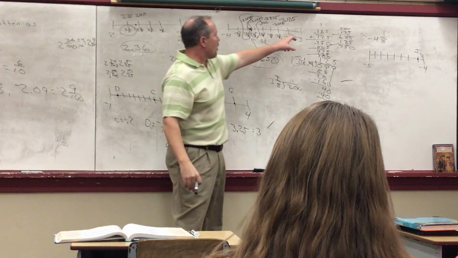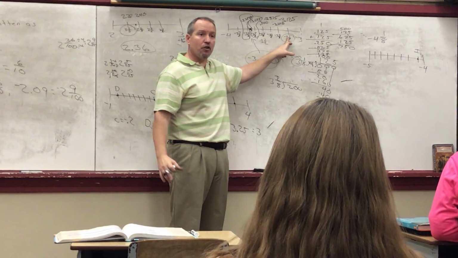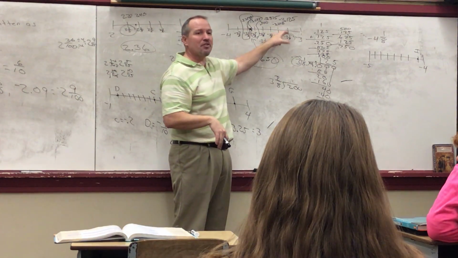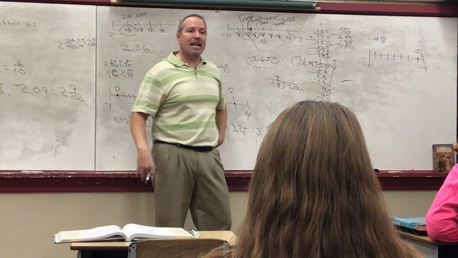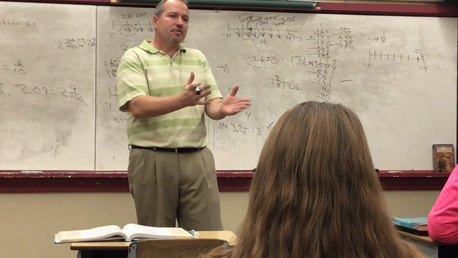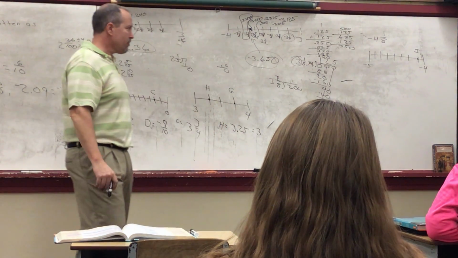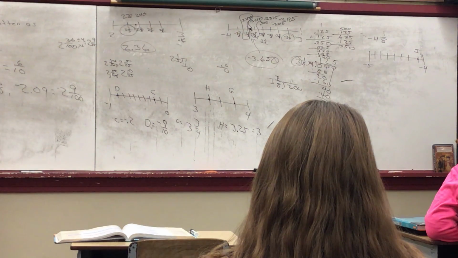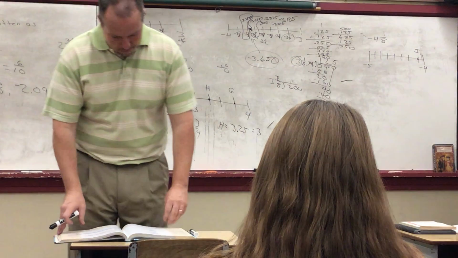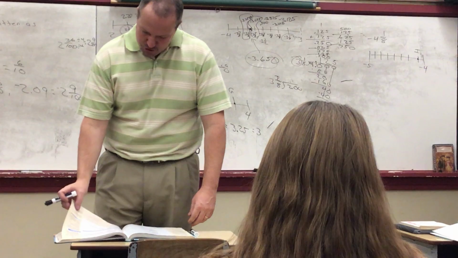All I did was find out what the decimal was from here to here by changing this fraction to a decimal, the first one. Once I found the first one, then I knew that every other one was the same equivalent decimal. So I just kept on adding the value from each place, and just kept on adding it on. Does that make sense, Owen? Okay. Questions about this? Okay, open up your books to page 215.